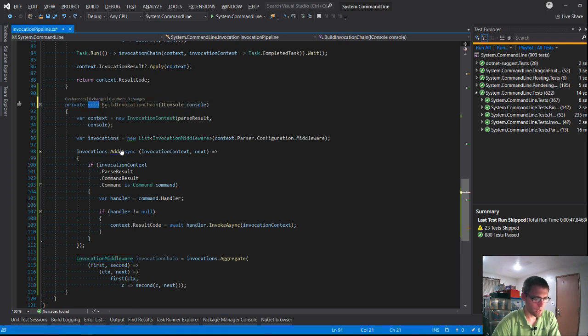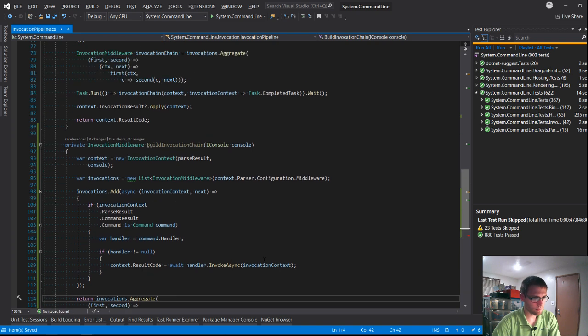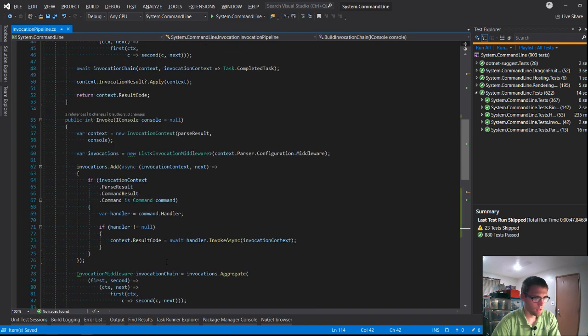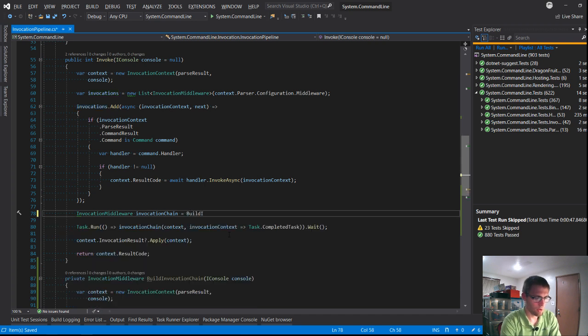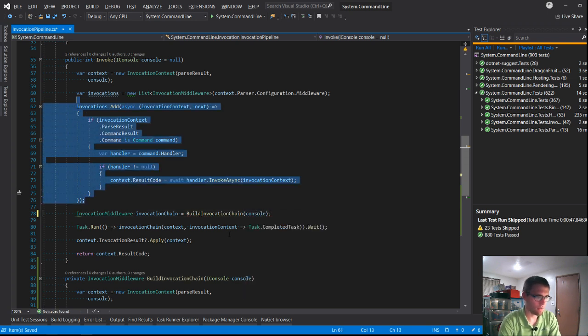So this becomes build invocation chain, pass in our console, and all of this goes away.